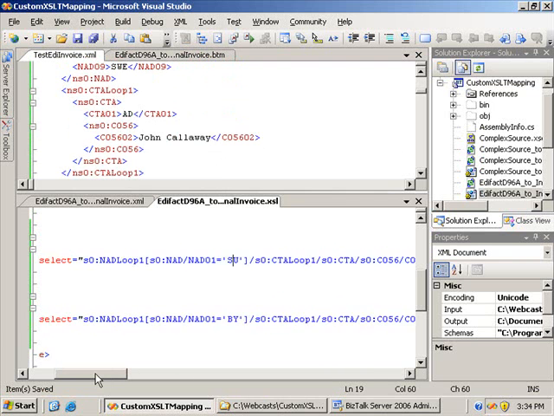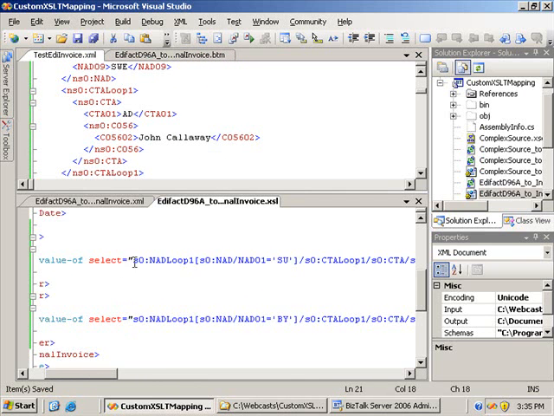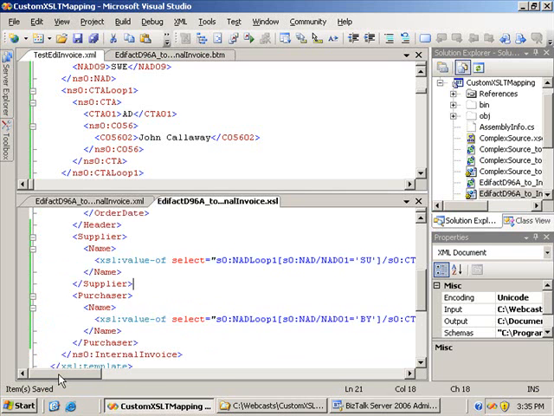It took me a couple of minutes to get this right, probably more than a couple of minutes if I'm honest, to actually get this query right. But once you have that query, it is a case of just copy pasting it and just changing SU to BY to get the supplier instead of the buyer. We used this in a real world project, and we went from a map that contains 600 functoids and various links and so on to a map that just contained 100 of these XSLT queries. And once you get into the hang of it, it's very easy to actually copy paste and modify.